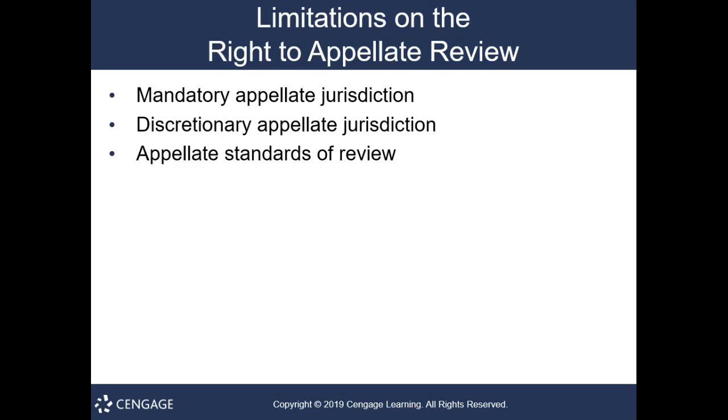Now, there's other standards of review that say that the appellate court can simply review the entire issue on their own without even knowing or caring what the trial court did with the decision, because it's entirely their decision. And that would be on the issues of law, what law should have been applied to the case. Standard of review is the law is the law, and we don't care what the trial court did with it. If they did it wrong, we're going to review. We're going to send the case back for a new trial.